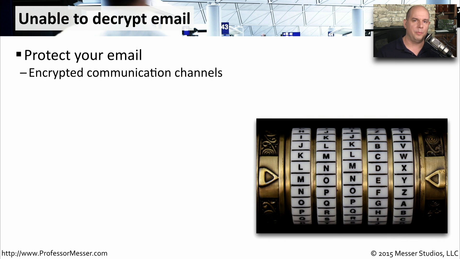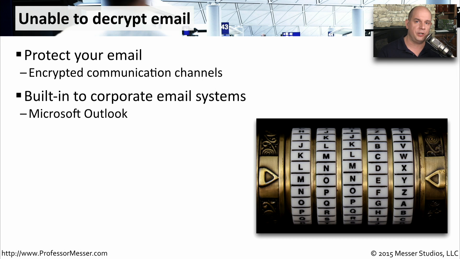We rely on our mobile devices to keep our information private, and this certainly applies to our email messages. When sending emails back and forth, we want to be sure not only are the emails stored privately on our mobile device, but the communication to our email server is also an encrypted channel. Sometimes this encryption method is built into the email application itself — for example, Microsoft Outlook has built-in encryption methods to store information in encrypted form and to send and communicate encrypted as well.